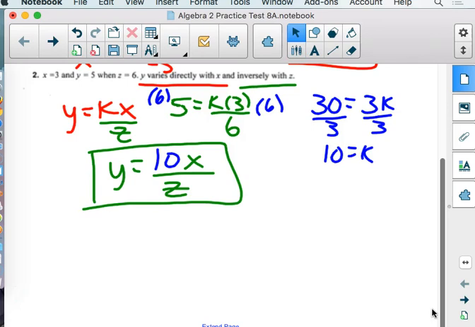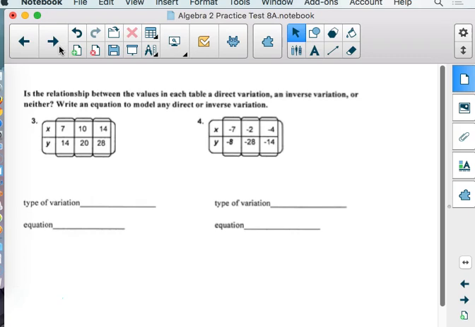So how do you feel about doing that? Direct, inverse, joint variation, 4, 3, 2, 1, 0 me? How's everybody going to do on those? Okay, we said when we did these sections, the only thing you have to remember is the only one that is division is which one? Inverse, exactly. It's the only division one.